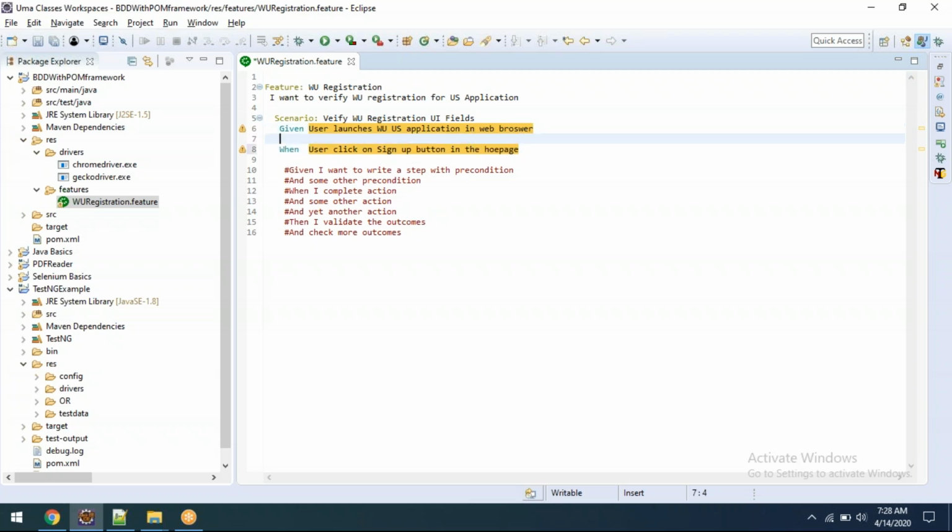And before that, here given, when user should land, user should land on the home page of the US application. Getting my point? Now given, when, then user clicks on anything. Okay, click on sign up button in the home page.